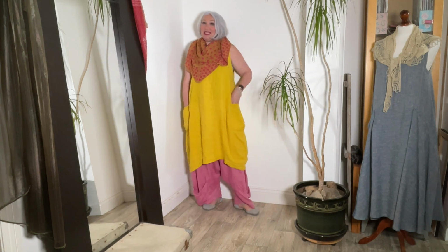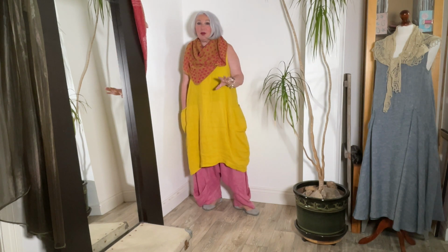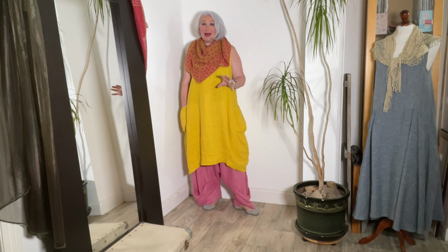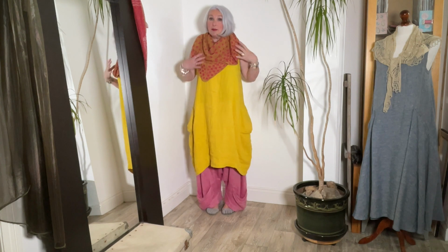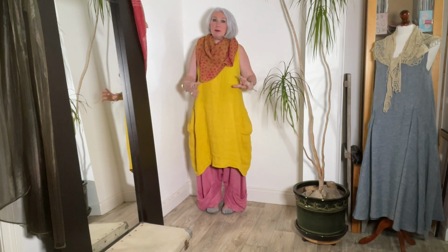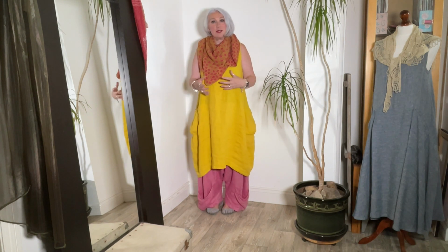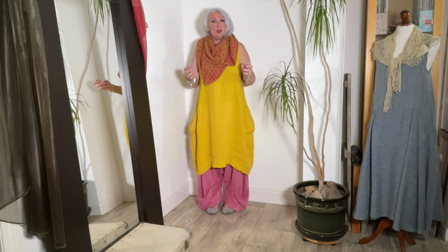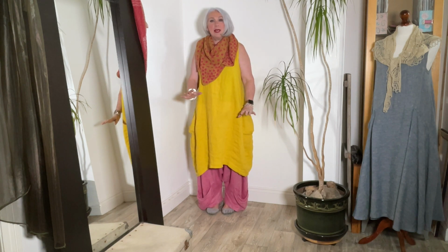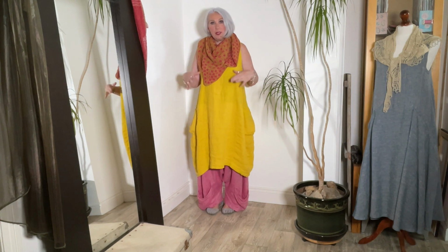So back to what I want to play with today. I showed you already in the introduction the photograph of the complete rainbow of layer cakes that I have lined up. And it started with the idea of doing some monochromes because these very bright color combinations, I'm very often into combining the different colors to create exciting combinations. But what about doing whole layer cakes in one color palette, one color theme?